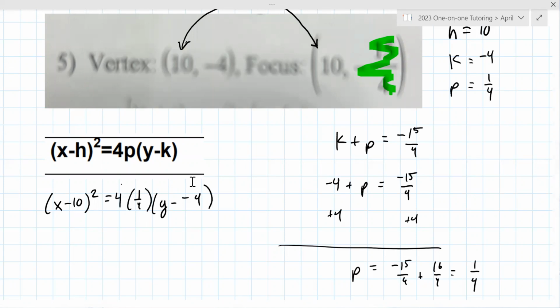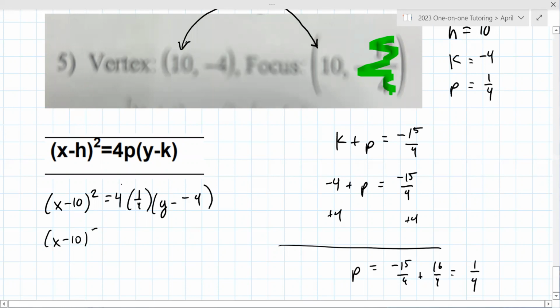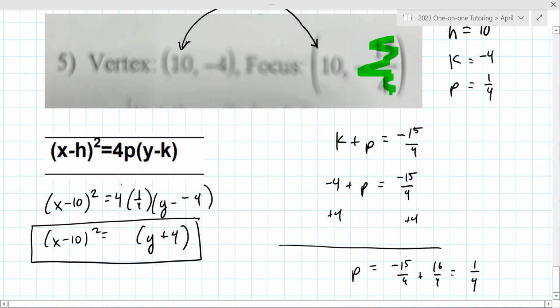What do you think about that? That's pretty easy. Do you have to simplify here? If you can, you can. Yeah, I think he'd prefer if we simplified. So that means multiplying these two together, 4 and 1/4, which is 1, and then handling signs. But this generally would be acceptable as a final answer. Any questions on that? Nope.